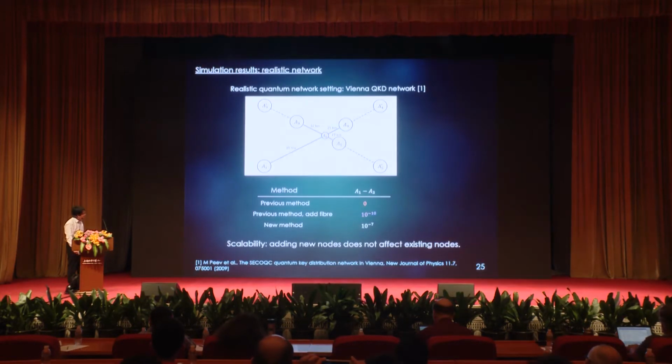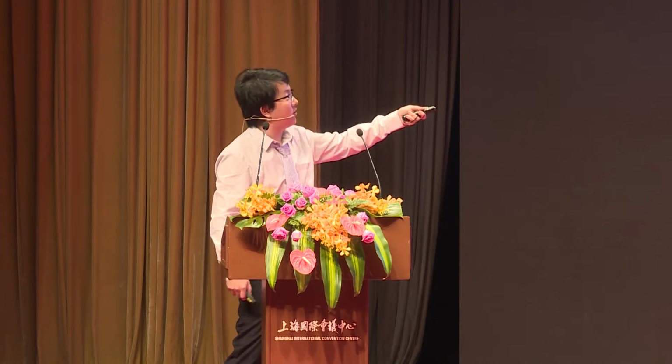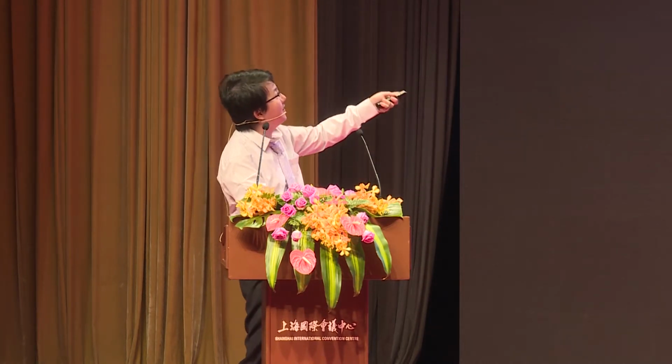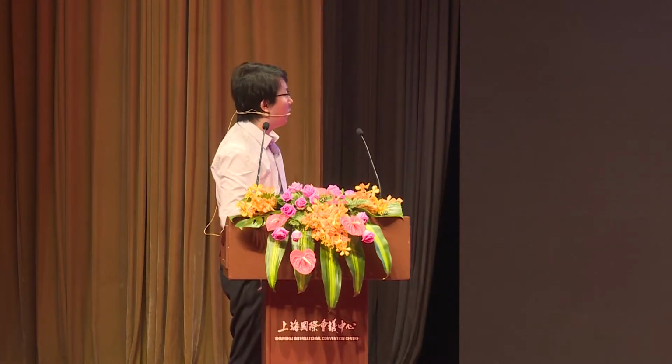So now, let us also have an example of a realistic QKD network. So we use the channel models from the Vienna QKD network and excerpt 5 points from it. We assume that this middle point, A2 here, is the untrusted relay. Now, the question is, this longer channel of 85 kilometers cannot establish connection with the other users because of this high asymmetry. If you choose to add fibers here, then you will get a non-zero but very low key rate. And in addition, you have to physically modify the channel of every user to accommodate for the longest one.